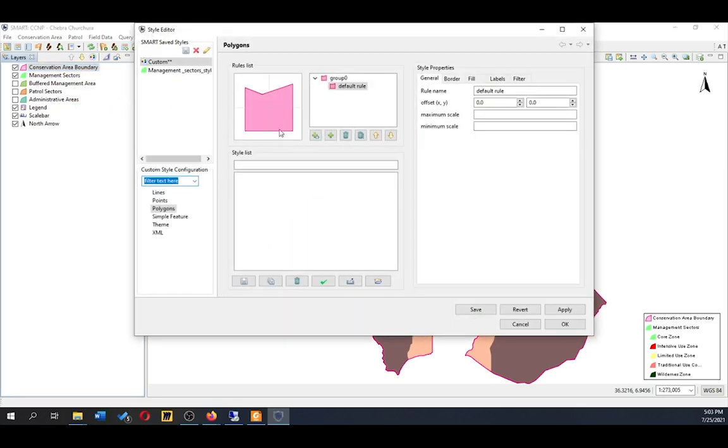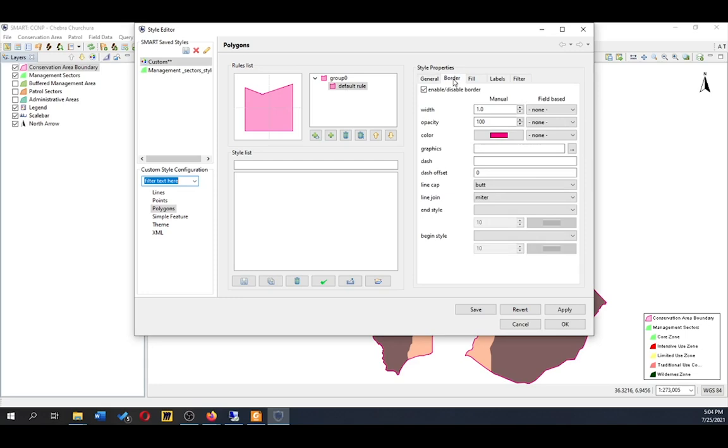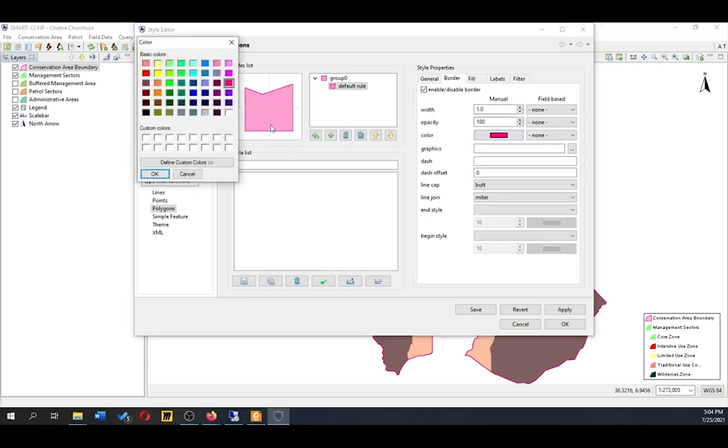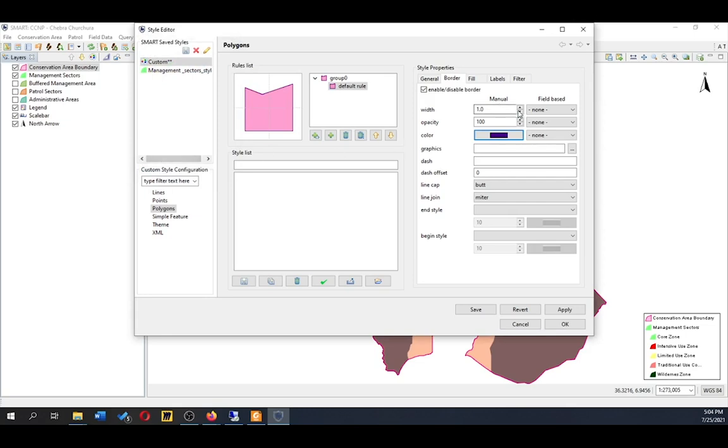Now you can see here there is a color which has an outline and is filled. So now the outline, for me, I would change the color, so I would take a blue one, and the width I would give 2 points.